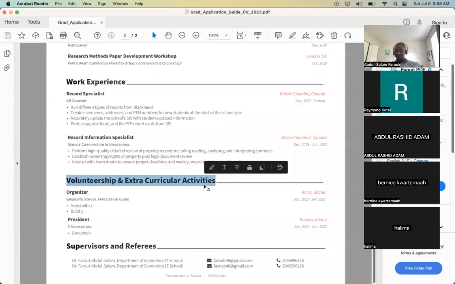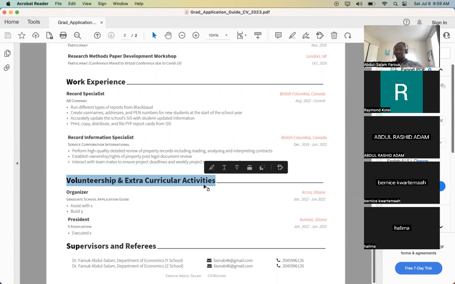your humanitarian side of things, especially those in the social sciences, the psychologists, the political sciences. If you are doing such works, you are always working with people, so you have to engage the community. If you're doing social work and you don't have any volunteering activity to show for it, maybe that would not be a good thing. You might want to show people that, hey, I'm really practicing what I'm learning in school. I'm doing social work, I'm engaging kids, I'm helping my community. So this is where you put in your volunteering activities.